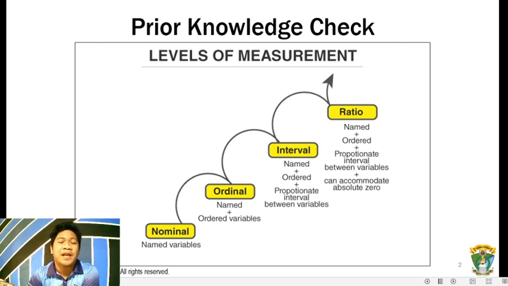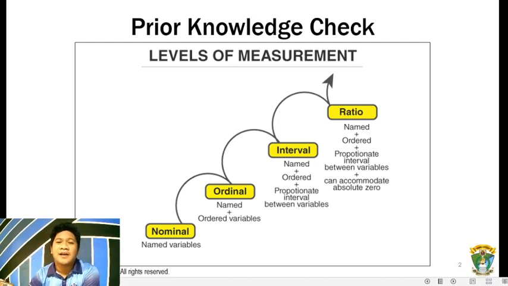For example, from elementary to high school, okay, the interval there is different from high school to college, okay, or college to masters or masters to doctorate. The differences between points in an ordinal data are not equal, or the intervals between data are not equal. But for interval and ratio, the intervals between data are the same. So 1, 2, 3, 4, 5, 6, 7, 8, 9, 10, something like that.